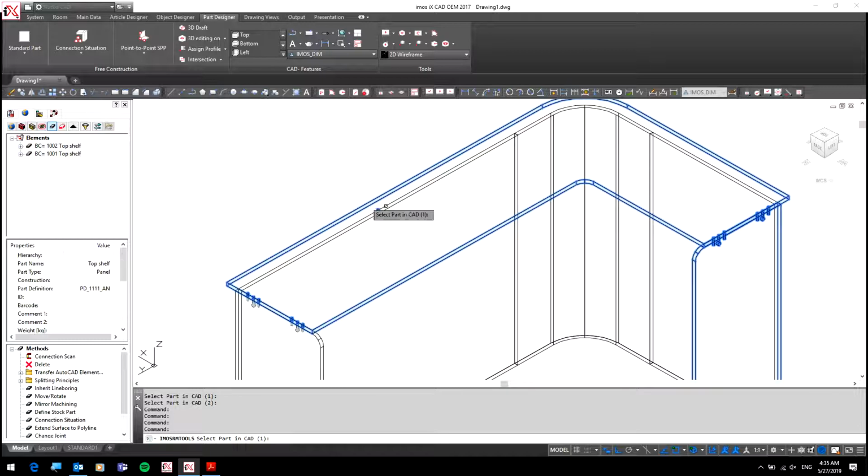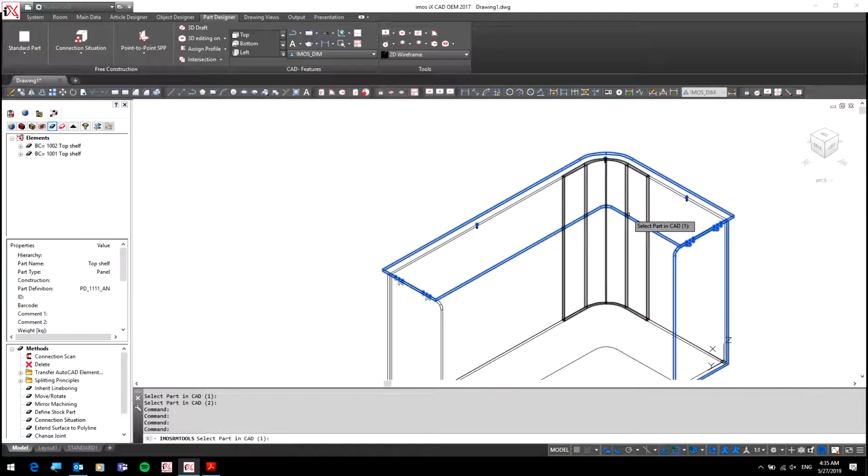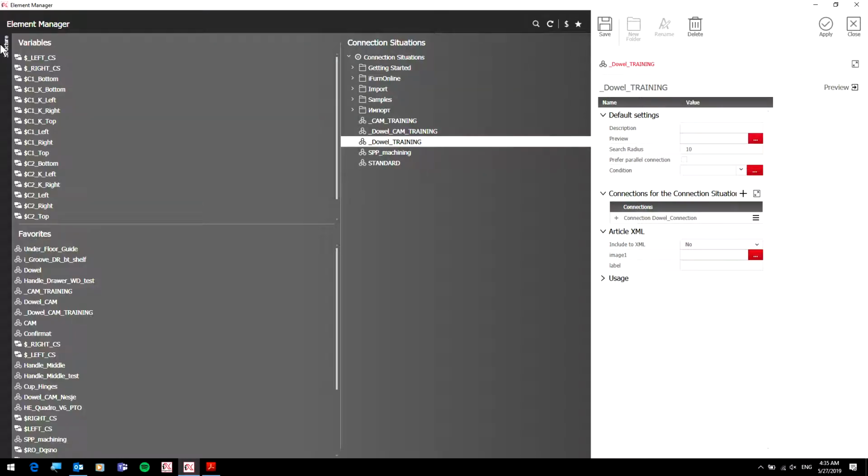So anyway, I can continue like this. I can say between this and this, and I just continue that way until I say that I don't want anymore. So this one you can continue and continue until you press escape or right click or enter. But the other one you have to click the parts 2 by 2.